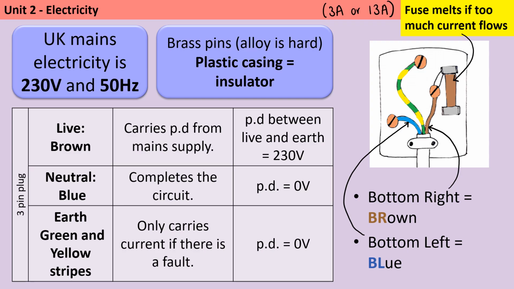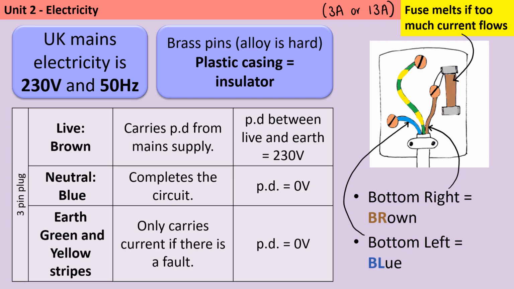Most appliances are connected to the main supply using a 3-core cable, which attaches to the supply using a 3-pin plug. The outside of the plug is made from rigid insulating plastic to prevent you from getting an electric shock if you're unplugging something that's already switched on. And the pins of the plug are made from an alloy of copper called brass. As you know from chemistry, alloys are harder than pure metals, so this stops the pins from bending when you're plugging something into the wall.